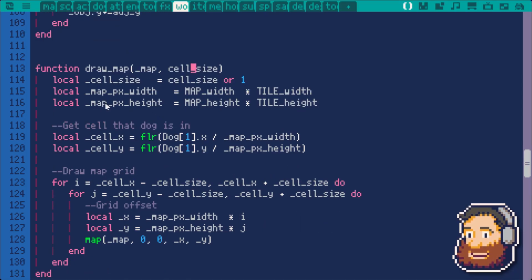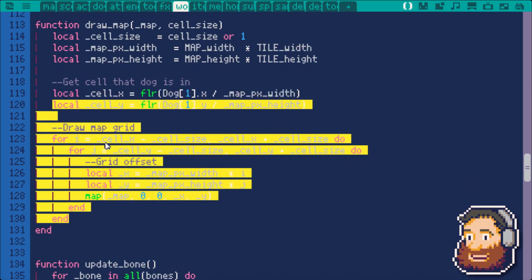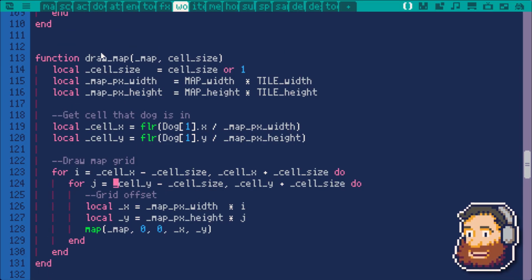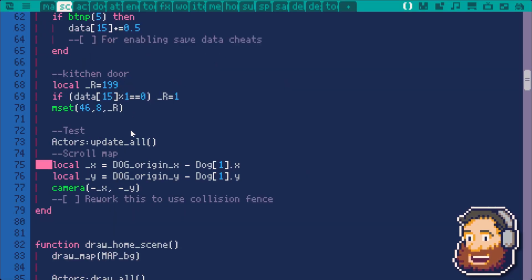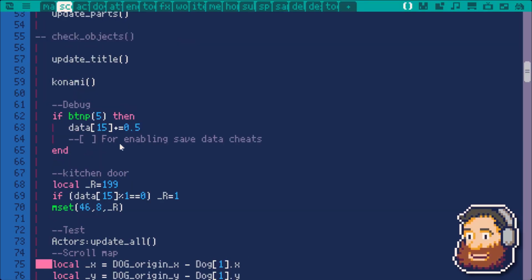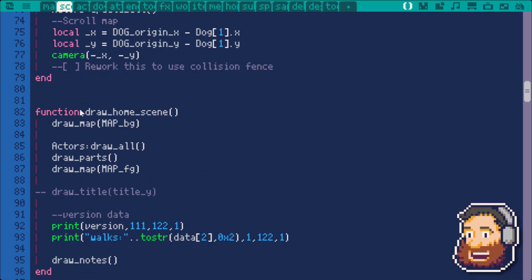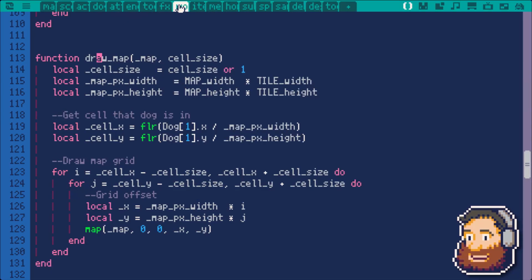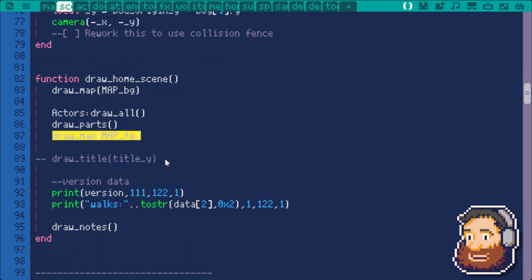Draw map. Okay, so this is new. This is the draw cell. So that's just going to be under draw, which means it's probably under our draw function for the home screen, draw map. And then we're drawing the background map.